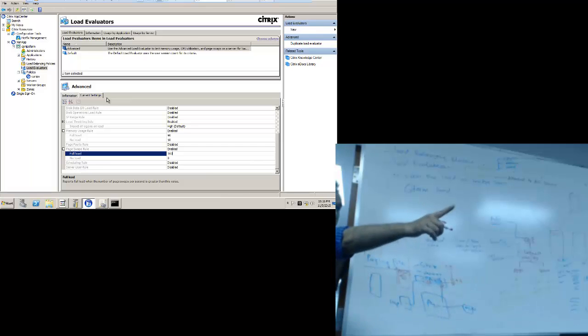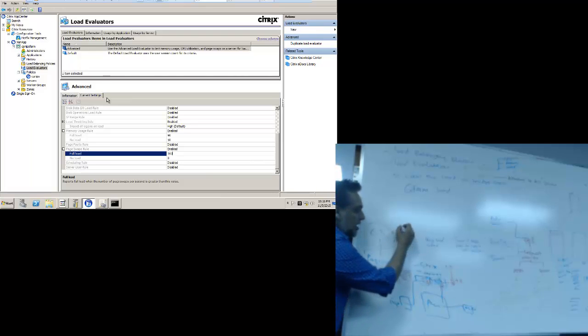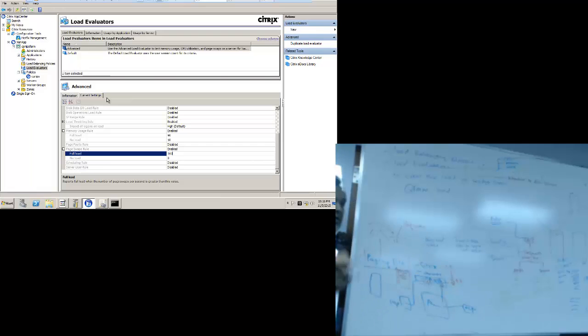Now, going back to your question, where can we see the file? In the root of C drive. But how do you know how much is used? Guys, in order to see this, you need to open perfmon, performance monitor in Windows. In Windows, you would go to a performance monitor and you would see what is the load on that file at the moment.